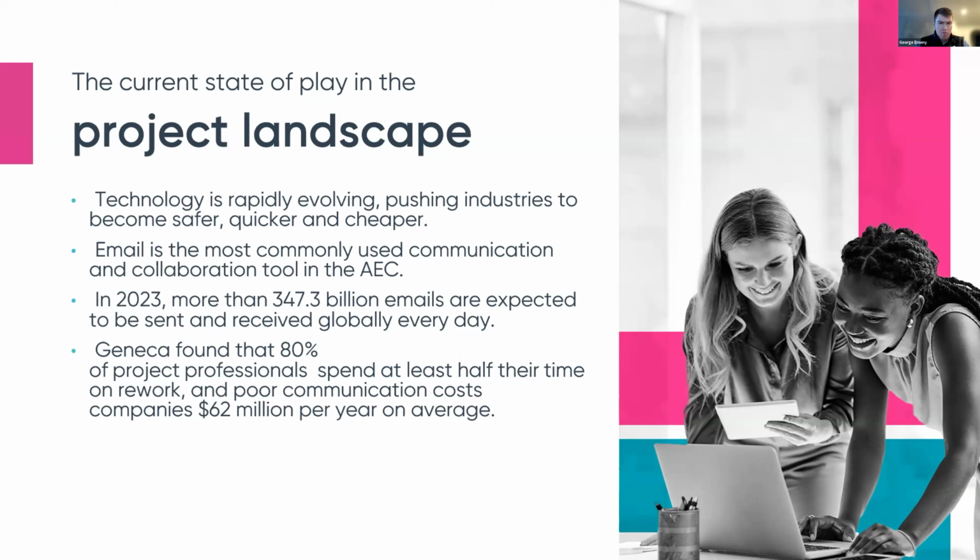With over 350 billion emails sent and received every day last year, email is the most used communication and collaboration tool across the world. But it's one of the things that most people manage differently, which does create a huge risk for the future of accessing those bits of communication. One of these risks comes from the dreaded project rework. A recent study found that 80% of professionals spend half their time on reworks. There's a lot of time that has been wasted on those particular parts of the job. Rework obviously doesn't just waste your time and money, but it can cause huge communication breakdown within your team, your senior executive teams, and those key stakeholders.